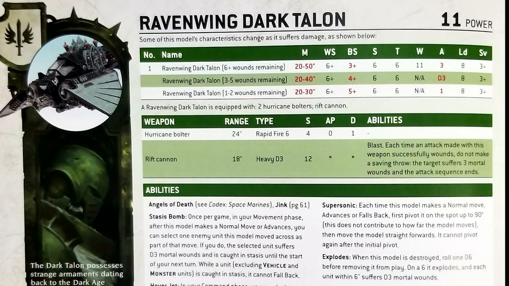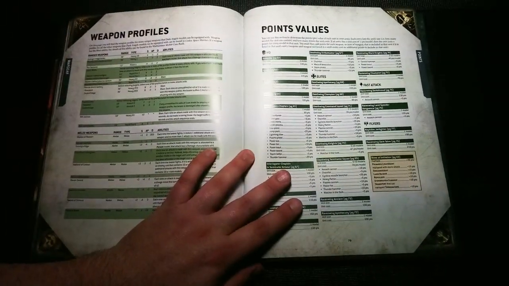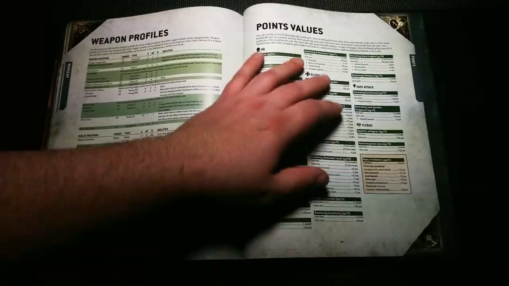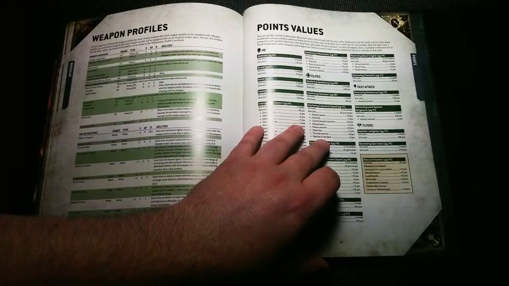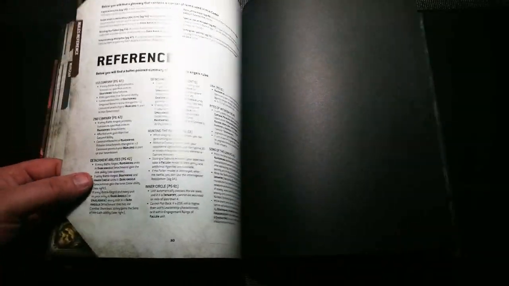And then you have the Ravenwing Dark Talon, Nephilim Jet Fighter. And then it gets into the weapon profiles and points values. Again, points values are now in the new format, where it's a lot easier for list building purposes. And then glossary and reference.